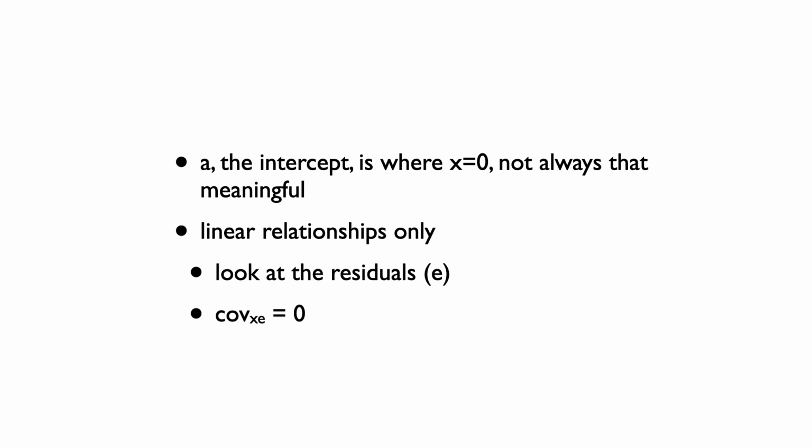And in fact, again, in any stats package, you could ask for it to output the residuals into a variable. And then all you do is find out the covariance between x and e. It should be 0, or very close to 0. It's probably not going to be exactly 0. If it's exactly 0, you might have made up your data.